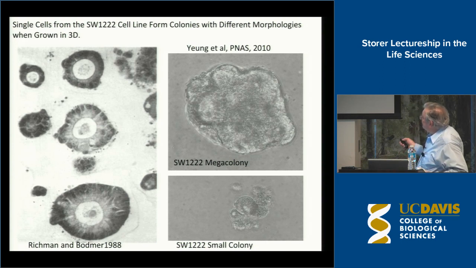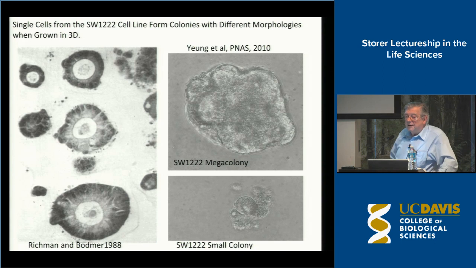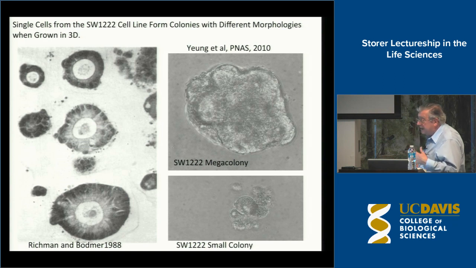And Trevor Ewing, a colorectal surgeon in my lab, progressed this further, and he put it in the terms that some of these colonies you get in Matrigel are large, differentiated colonies, but you also get some small colonies that look as though they're not going anywhere. And the question was how to distinguish that heterogeneity within the cell line.